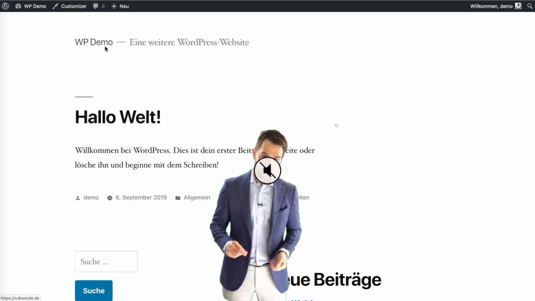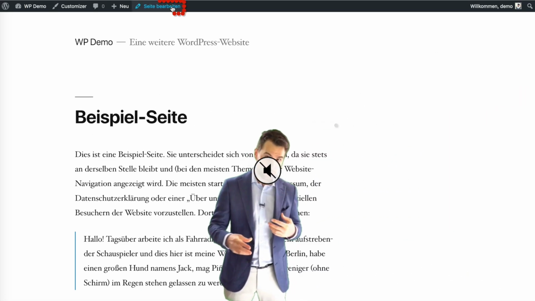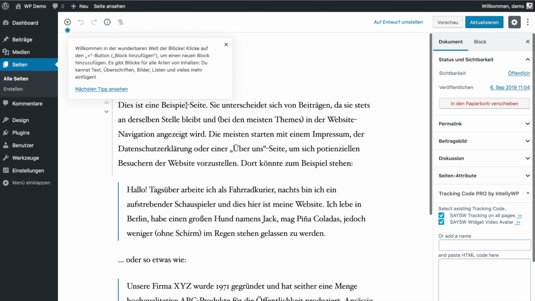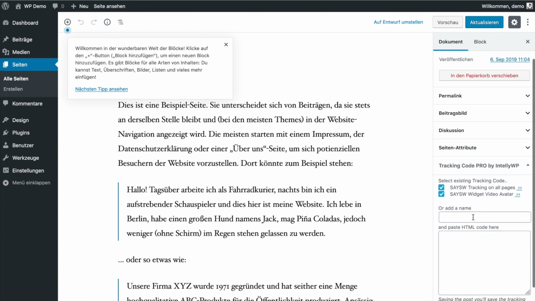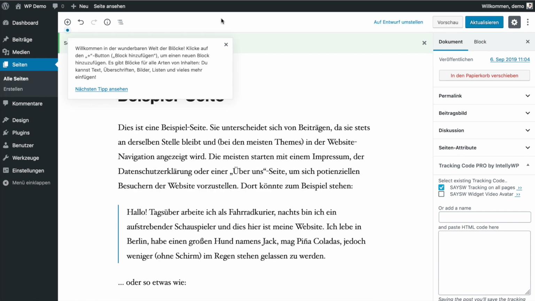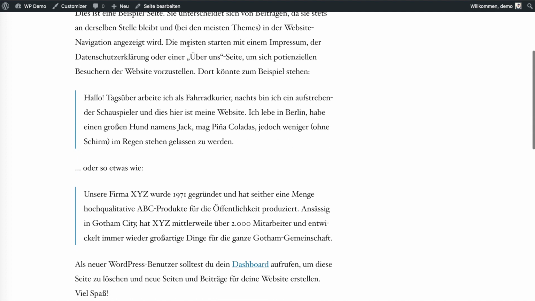Another place to turn your video avatar on and off in WordPress is the editor of the page or blog post. Here you will find, mostly in the right sidebar, a checkbox of the Tracking Code Manager with the name of your choice. If you don't want to display your video avatar on this example page, you can uncheck the box without disabling tracking, which will help you later when analyzing your video conversion.